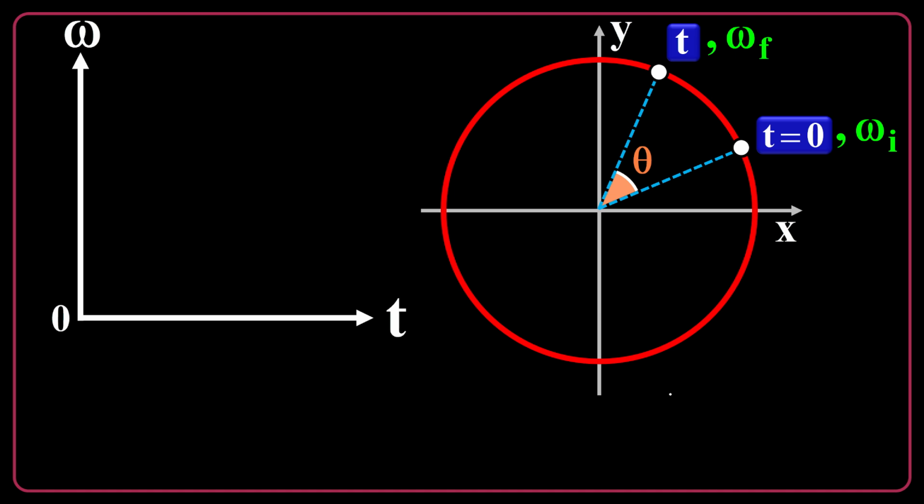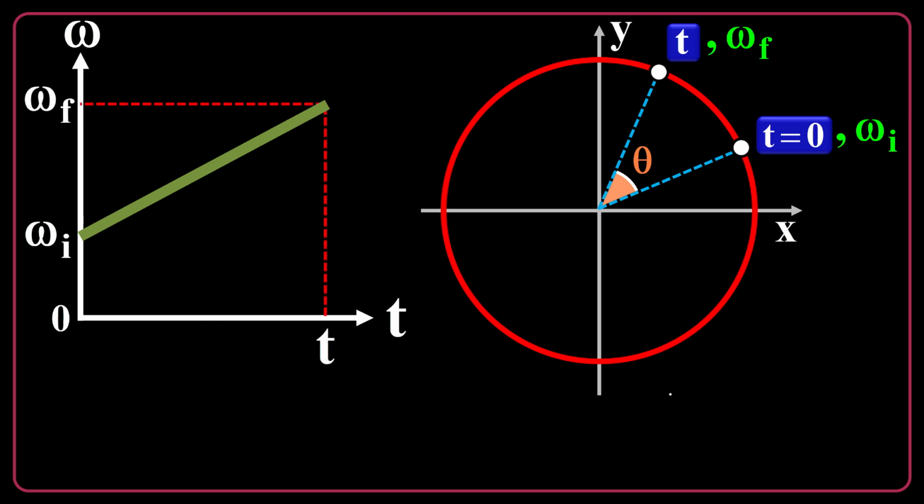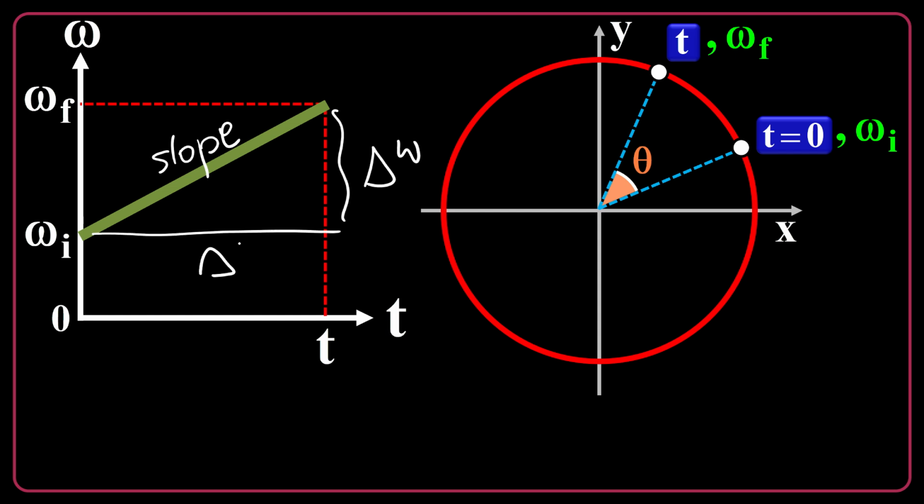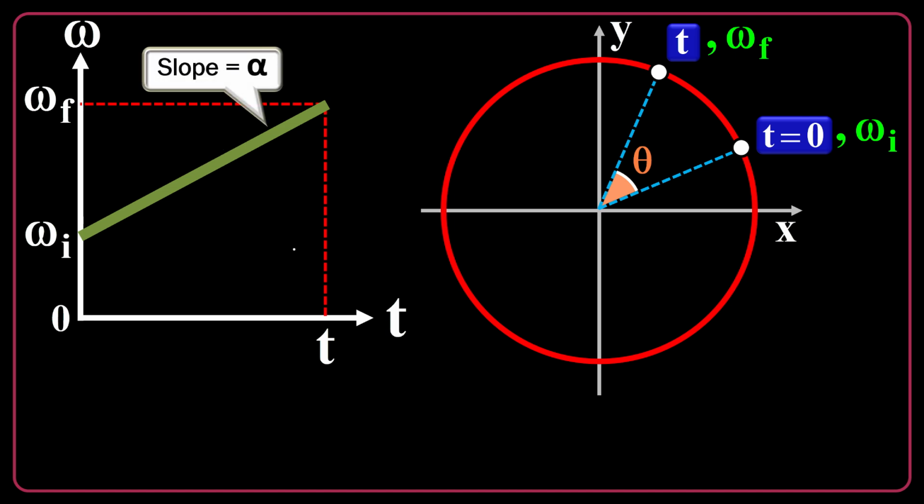So omega versus t will have a linear increase or maybe a linear decrease. So it has a linear behavior. It could start from omega initial and linearly increase to something like omega final at the time t. The slope of this graph indicates the change in omega every second, which means it's exactly delta omega over delta t. That's called angular acceleration. It must be constant. So the slope of the omega-t graph here is constant, and it's also supposed to be the angular acceleration.